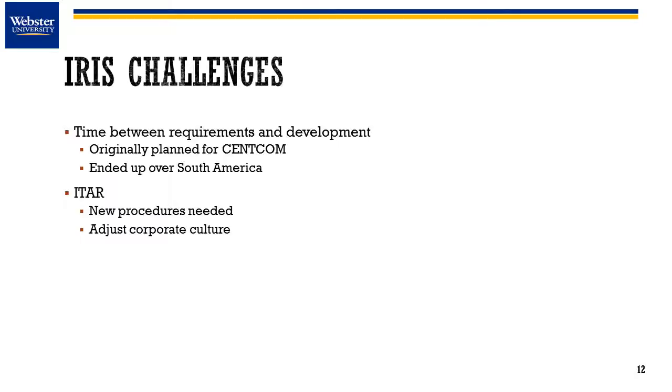So there are additional challenges that are found anytime the government's involved in a satellite communication program. The first issue is the time it takes for the government to develop the requirements, or to figure out what the requirements are, versus the development and production of the satellite. During this time, it's common for operating conditions to change. An example of this was found when the Iris system was developed with a specific waveform used for United States Central Command, otherwise known as CENTCOM.